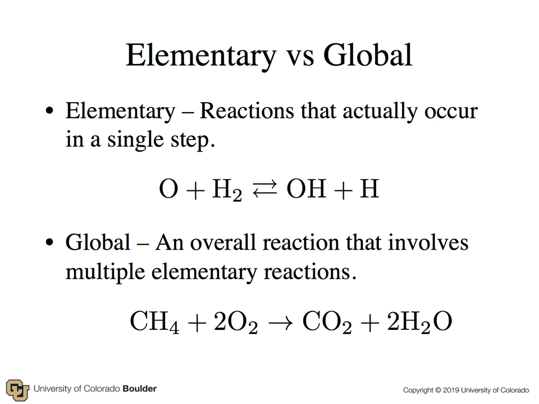Global reactions are reactions we often write in undergraduate thermodynamics. If you got to combustion, you will have written an equation similar to the one on the bottom of the slide. That's CH4 plus 2O2 goes to CO2 plus 2H2O. That's the global overall reaction of the oxidation of methane with oxygen. And again, if we count, there's 1 carbon on each side, there's 4 hydrogens on each side, and there's 4 oxygen atoms on each side.